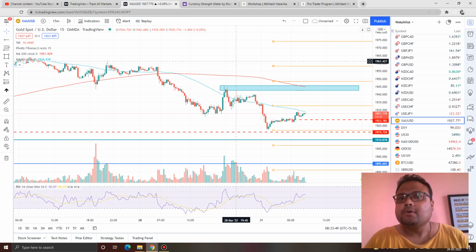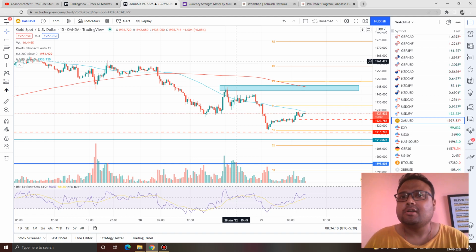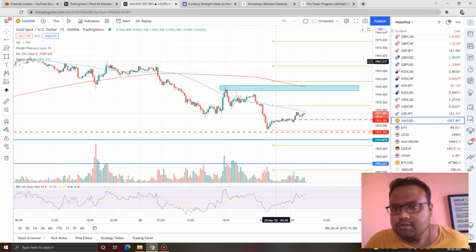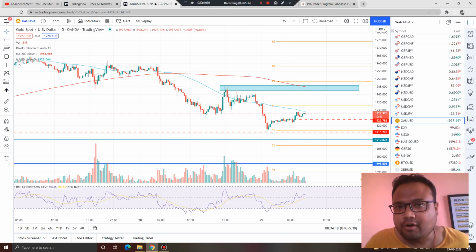So I'll suggest you trade on particular levels only, where you get a clear picture, where you are sure enough. Because as I always say, it's your hard-earned money, so it's your duty to protect it. And as a trader, it's your duty to trade only when the opportunity is right, because a trader does not gamble with his own money. So be careful.